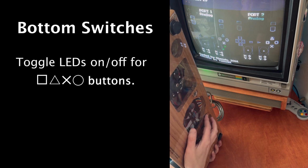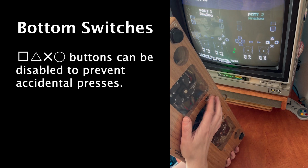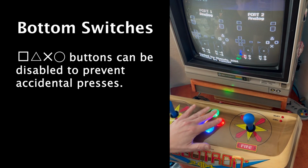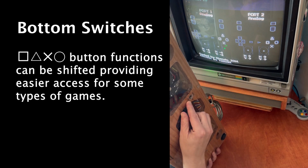Face buttons are illuminated with LEDs. It looks awesome, but you can turn that off if you want to. And then also there's a toggle switch that lets you completely turn off those face buttons so you don't accidentally hit them and put accidental inputs while you're playing with the joysticks.